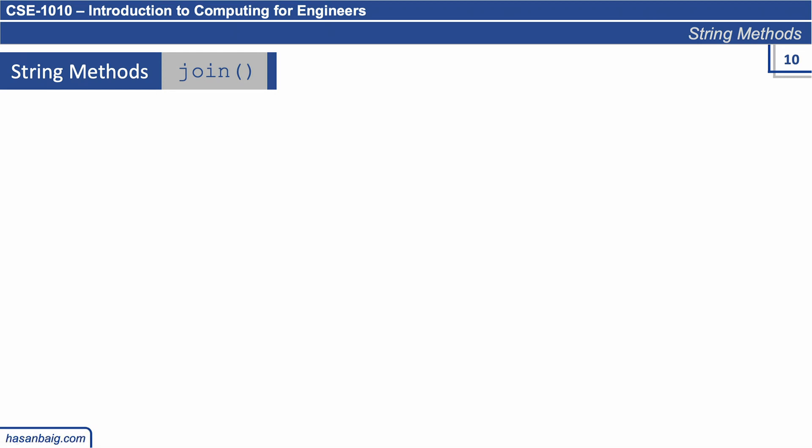We have discussed the split method. Another method that we can run on string data types is the join method. It is exactly the inverse operation of the split method. We also have to specify the separator. Split method has an input string, sequence of characters, and we split it around a separator. The output is a list.